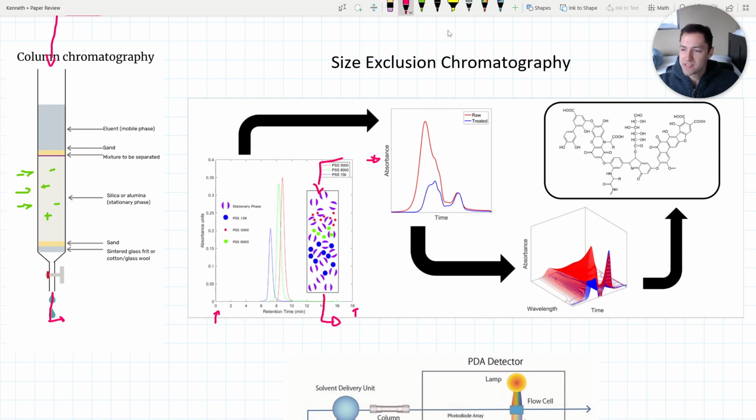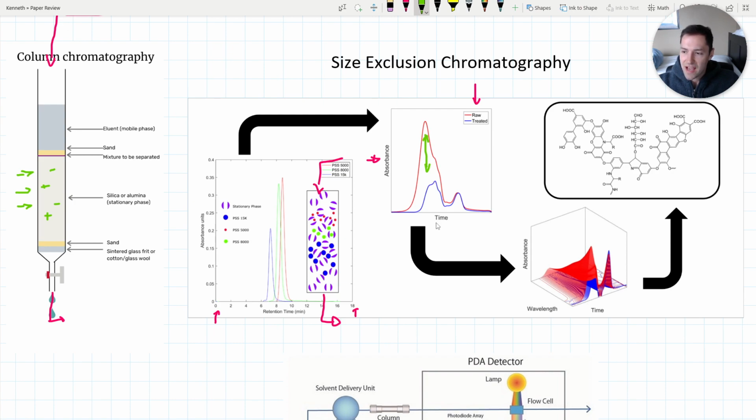So for our purpose, which is treating water samples, we would have something like a raw sample, which has various different sizes, a large distribution. When we treat it with a certain type of treatment, in this case ion exchange, that's what treated is here, what you'll find is that there's a marked decrease in this peak.